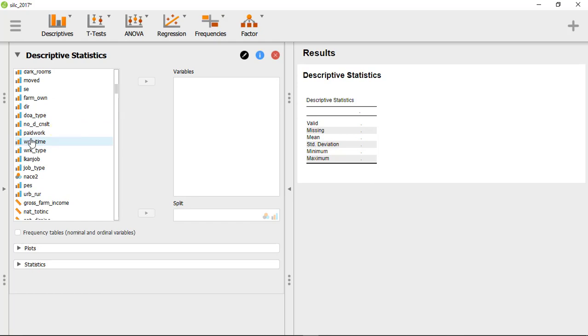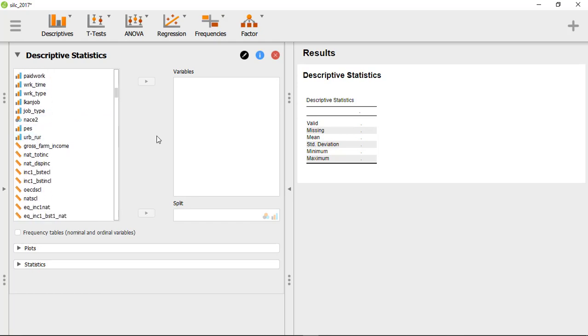What I'm going to do first of all is show you how to customize this table. So what's going to happen is we're going to select some variables in the window over here and transfer them over to this window. And pretty much everything we do in JASP is going to work the same way. If we want to produce a piece of output, if we want to conduct a test, we're going to select the variables that we want in one window, usually on the left, transfer them over to a window on the right, and then our results are going to appear over here in the results viewer.